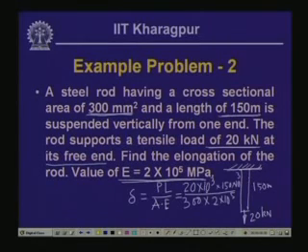So, the 10 to the power 3 and 10 to the power 3 make 10 to the power 6, which cancels out with 10 to the power 5 and 10 to the power 6. This 2 gets cancelled. So, we have 53 times 150, so this is 50. So, this is equal to 50 millimeter. This is the amount of elongation that this particular bar will be undergoing because of this load.